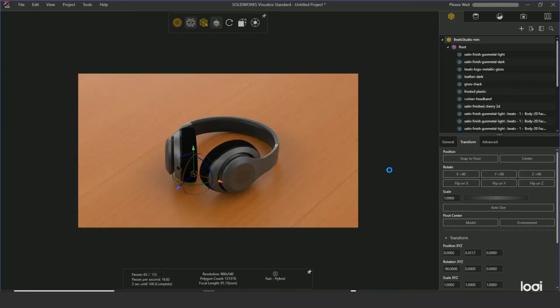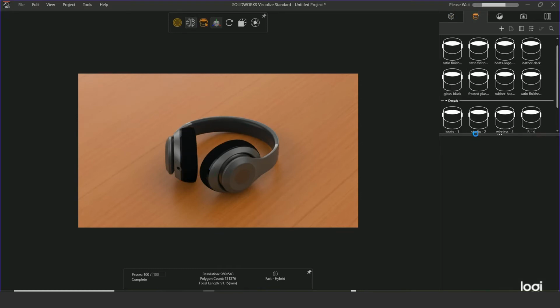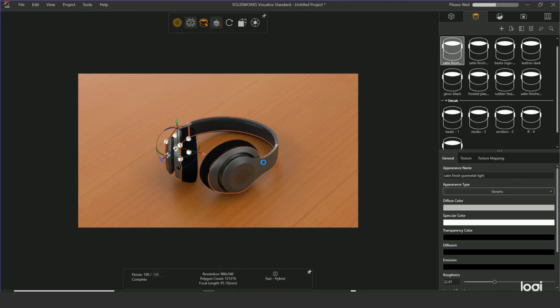So let's talk a bit about materials. If we go over to materials and we keep our selection of our project on appearances, let's take a look at altering this appearance, this light satin metal.